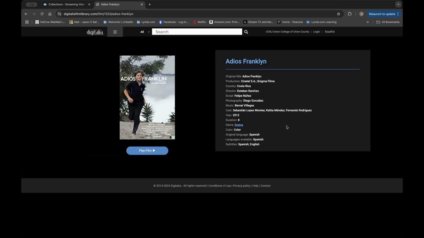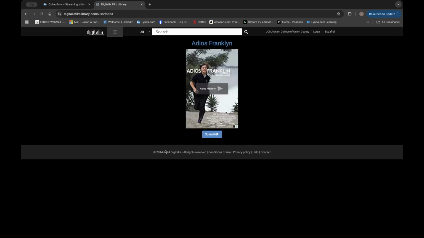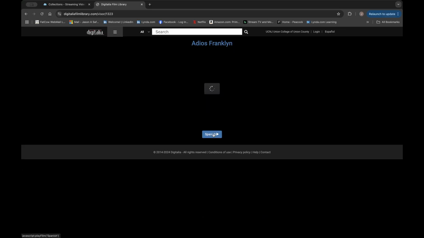Let's view this film and see what the options look like. I'm going to come over here and press play. And we can see here that one of our options is immediate to us, the Spanish language version. So we will hear an audio version of the Spanish language. We can see here we have our regular menu bar, pause, play.